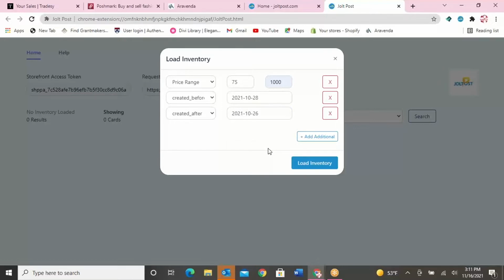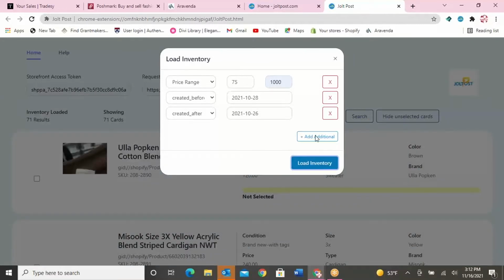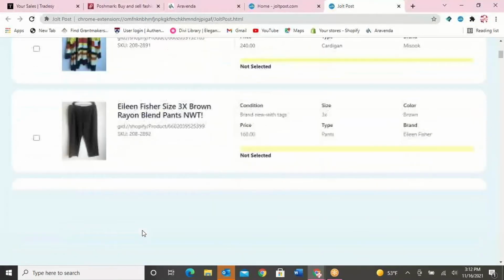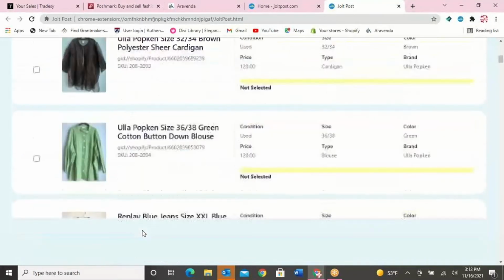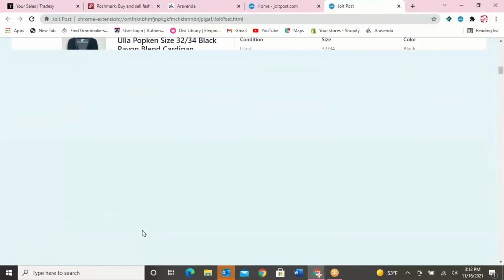That's what I want. So now I'm going to click load inventory, and the system's going to be thinking in the background. And as it's loading, this is why it's really important to get that filtering down. That way it doesn't take forever to load. As is, I had two big bins full of inventory on that day. Awesome. So we can see everything got put up in the background there. So now we're going to close out of our load inventory. And you can scroll down and see, okay, here are the items that fit those criteria.